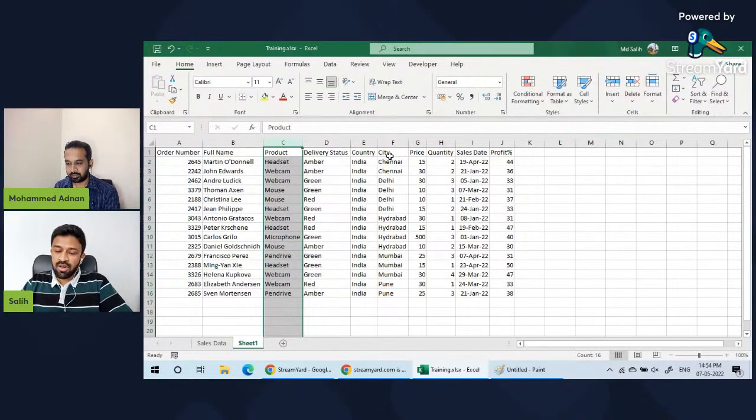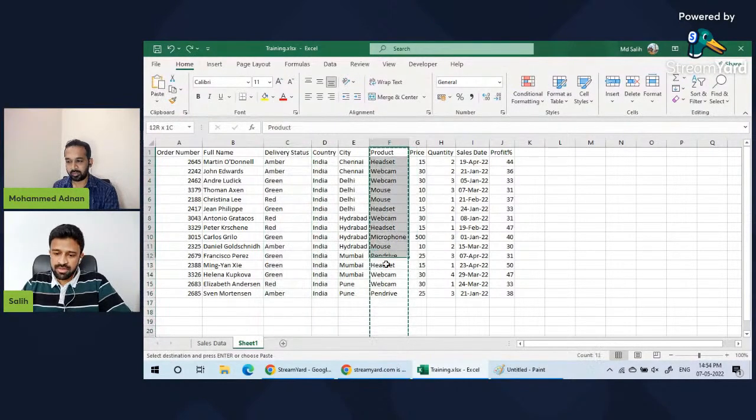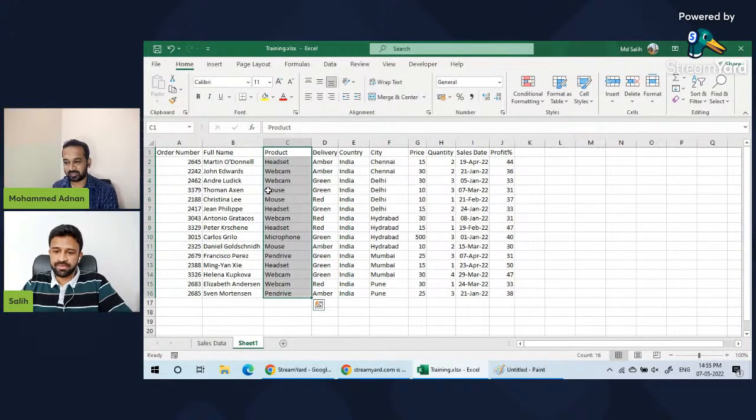Alternatively, you can select the column data, press the Shift key, and easily drag and drop here. What will happen is it will cut and paste the data all together like this.